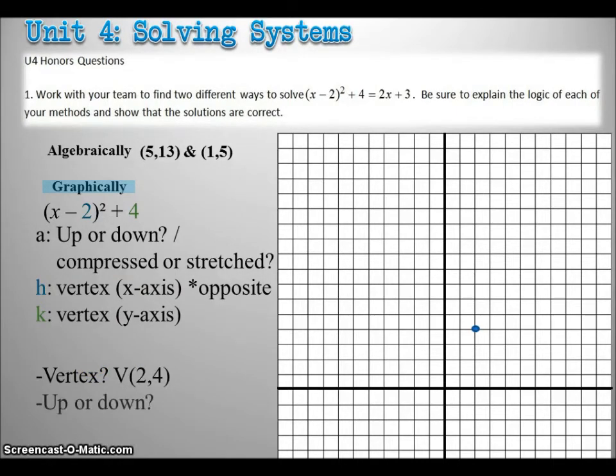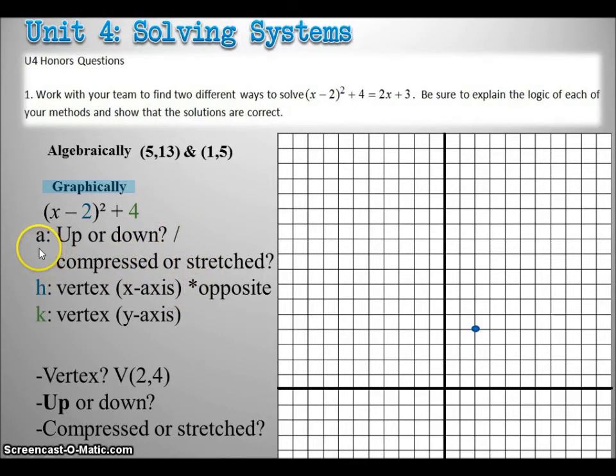So our next question is, will our parabola face up or down? Well, we look at a for this. So our a's value is a +1, so it will be facing upwards. Now, our last question before sketching out our parabola is, will our parabola be compressed or stretched? Well, looking at our a again, it is a +1, so it will neither be compressed nor stretched. It would be right in the middle.